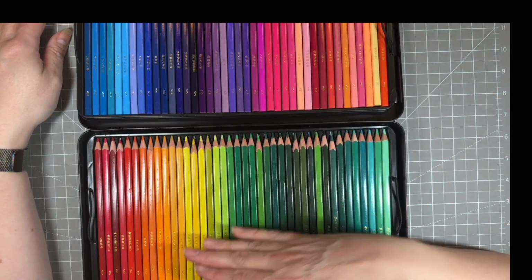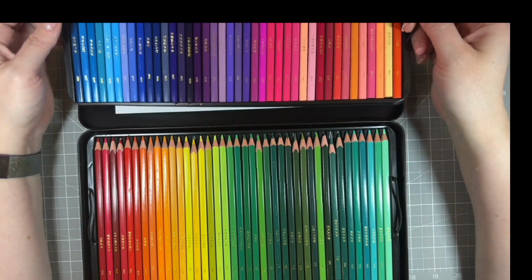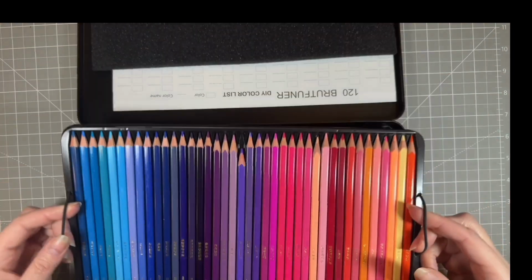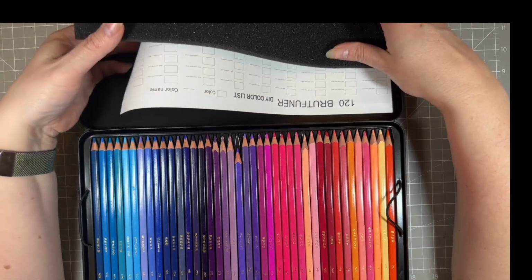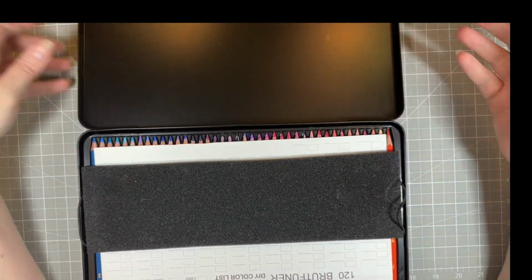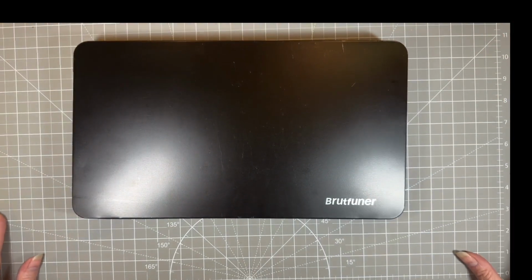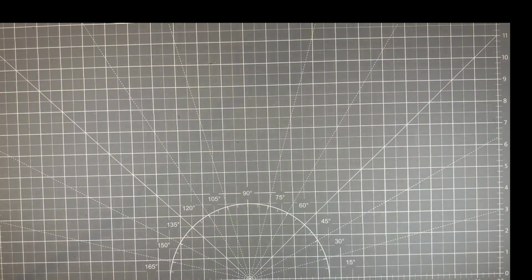As you can see, I've not used mine a huge amount. I think they do last a lot because I tend to use more waxy pencils. You tend to go through those a bit quicker, and the beauty of these, because they are oil based, is that they are a bit harder, so they do last you quite a long time. So certainly for a cheaper buy, I've done my own swatch. I don't use this one that's in here. I don't know why I've kept it really. But yeah, for a cheaper buy, I think you can't go better than Brut Squares. They're a good set. Good colour palette, great value for money. I think it's a lovely set. Then, moving on.